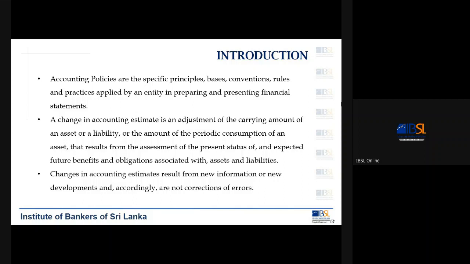So what happens here, when a gratuity liability is calculated, and then later on in a subsequent year, when you go and change your estimates, right? These estimates will include the interest rate structure of the economy, the salary increases of the organization. There are so many assumptions. When these assumptions change, it has to be adjusted in the financial statements. Now, how you will change when there is a change in accounting estimate, those will have to be adjusted retrospectively. Please note down, we call it as retrospectively.